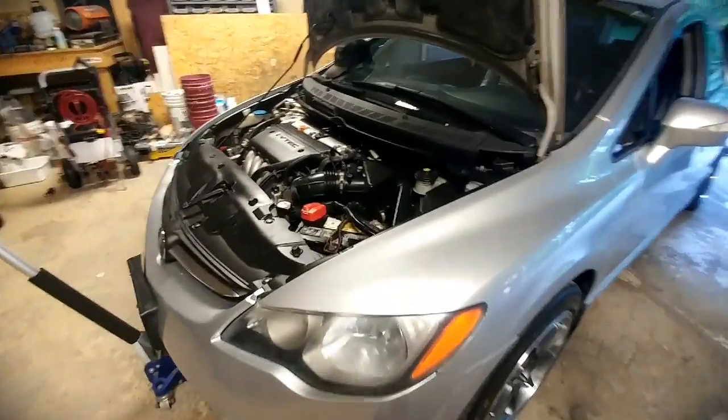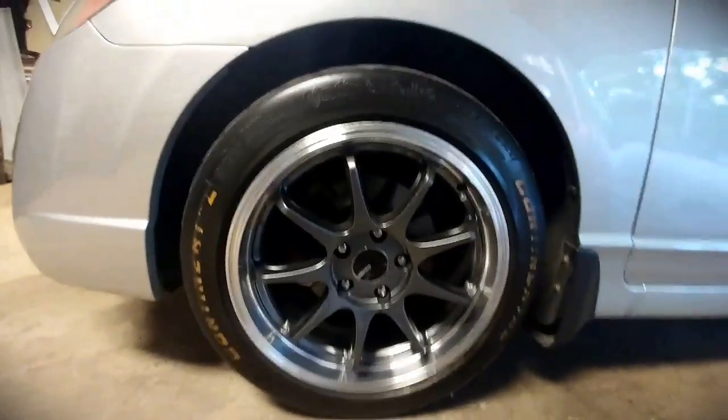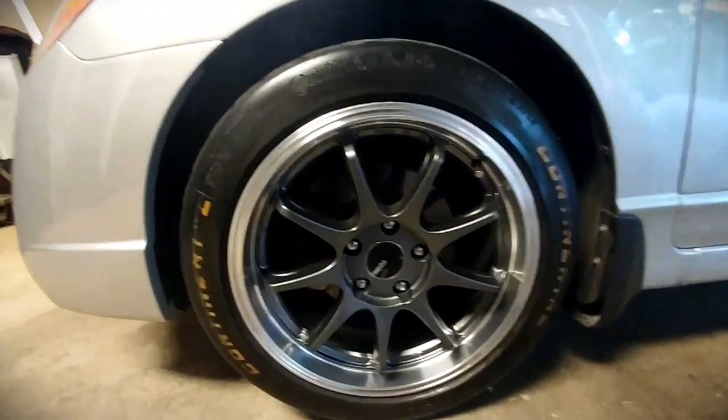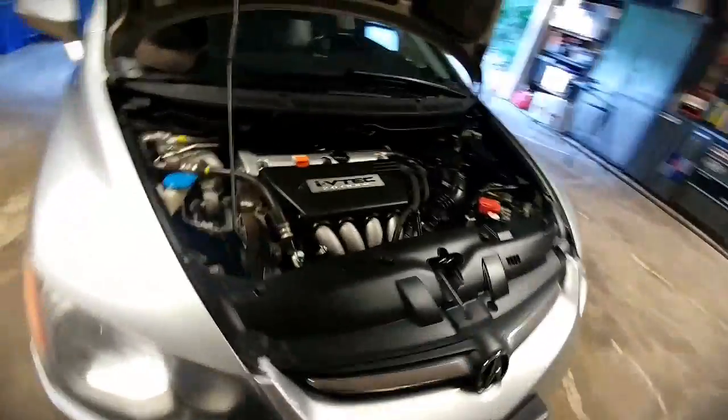Alright, so first thing you want to do is jack up the car. I can't stress this enough. As you're doing this, please use jack stands. You don't want this car falling on you, or any car. I don't care if you trust your jack or if it's brand new. Always, always use jack stands.